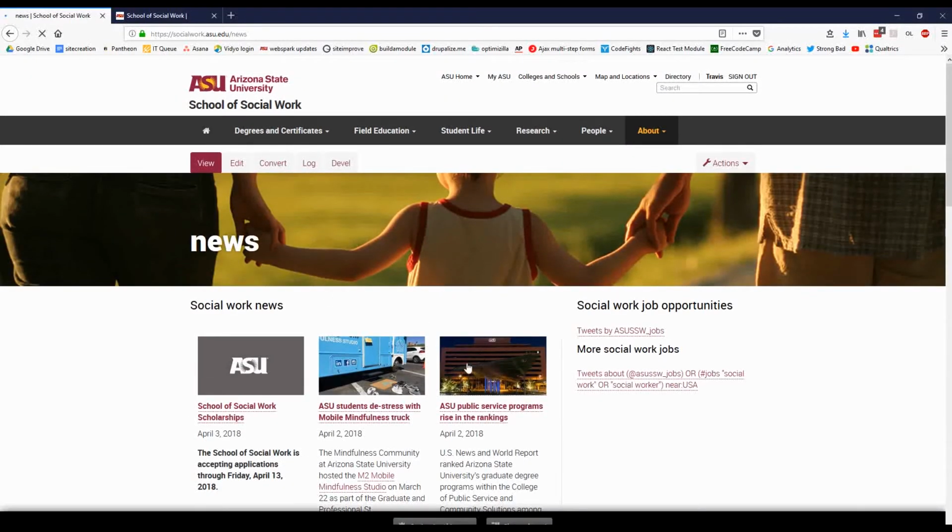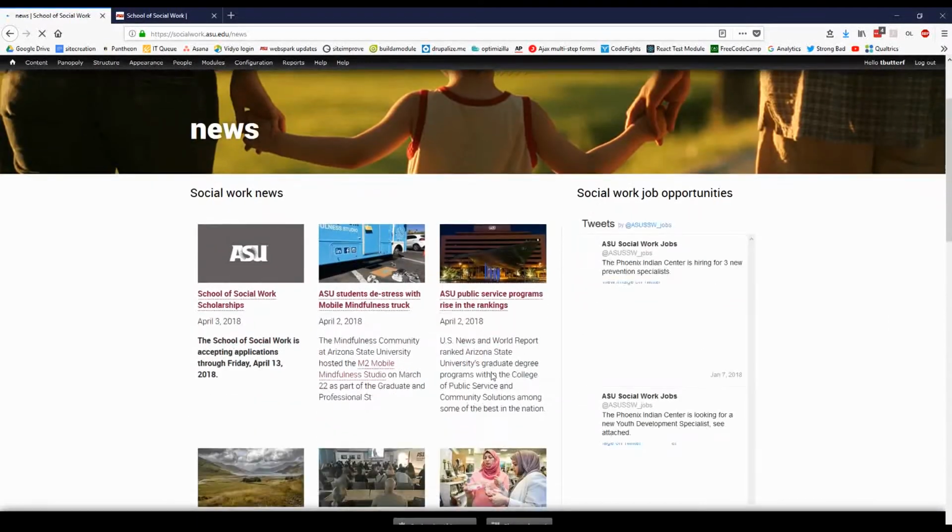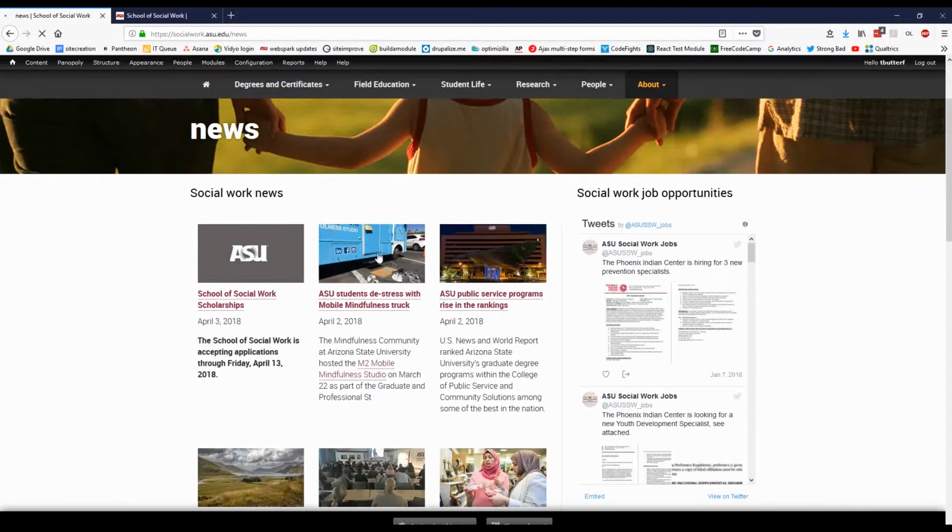You'll notice that this is an aggregation of many news articles, and these little images are basically dynamically created by the website system called Drupal for me. I don't have to create this page, it does it for me automatically.